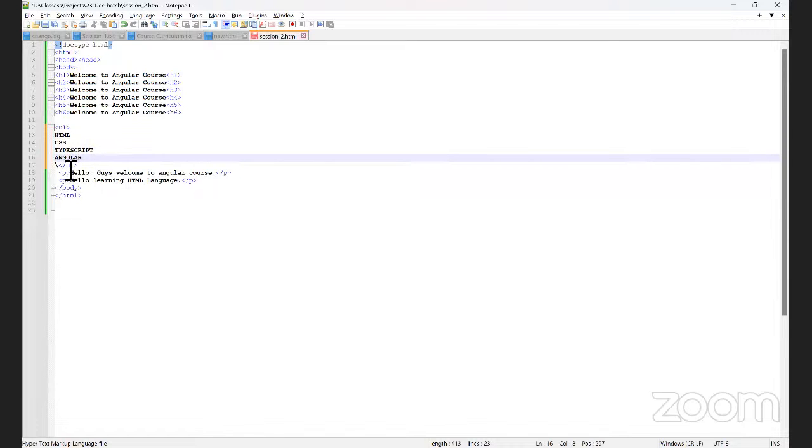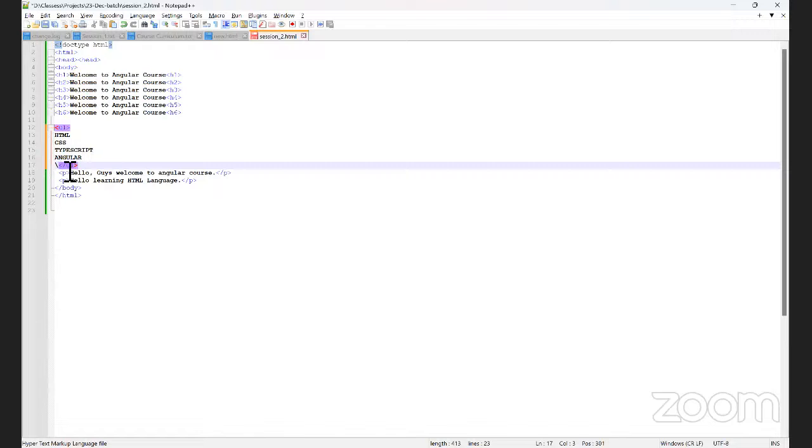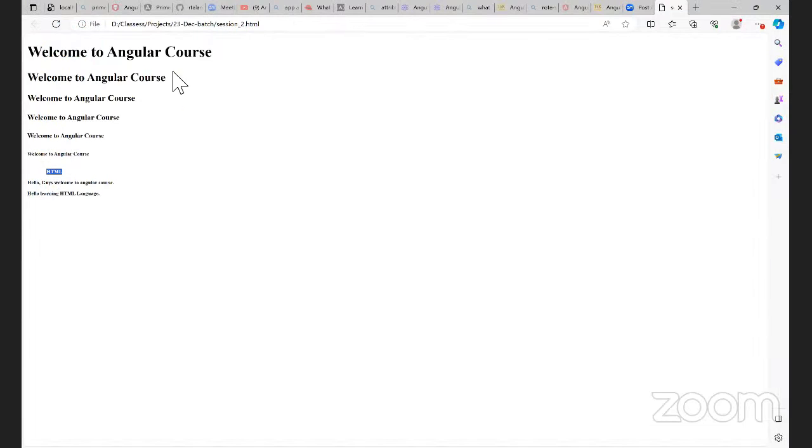So if you save it, yeah, we are able to see that in the same line.